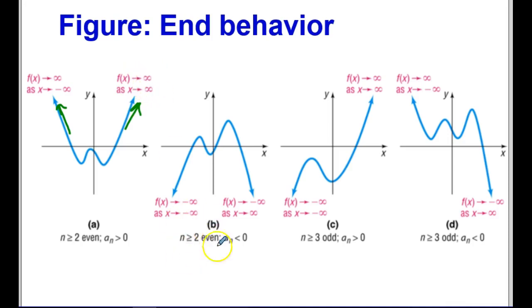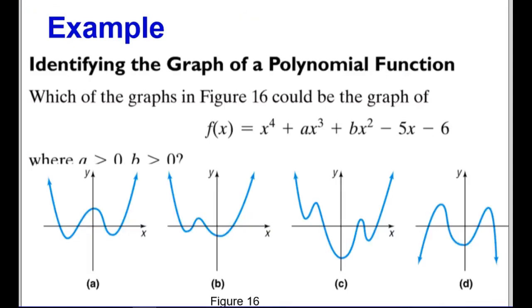So then you'll notice here I'm still dealing with even, but here my a is negative, so it's going to be going down. Okay, so the big thing to remember is, if I have even here, we're dealing with an even function, so it's going to be either both up or both down. Now what happens if we're odd? If a is positive, I start down and I go up. If a is negative, I start up and I go down. Those are just some things to remember, so you don't actually have to graph every single polynomial you get in order to see the end behavior.